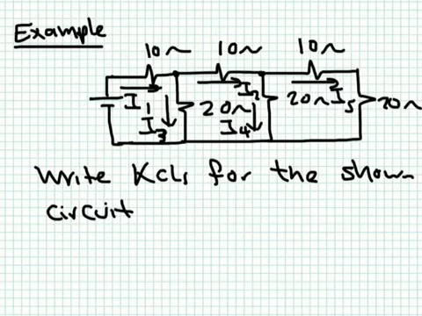Okay, as an example, let's take a look at this circuit. We have here a number of nodes in this circuit. We would like to write Kirchhoff's current law for this shown circuit. So when you take a look at this circuit, you have to first determine how many nodes you have. We have one node where these two branches meet. We have a second node here where these three branches meet, and we have a third node. This one point is just one node, because there is no element, so these are all effectively one point.